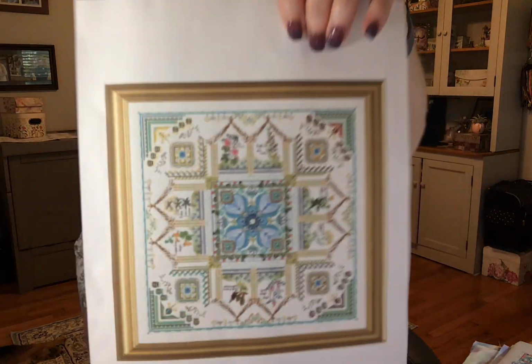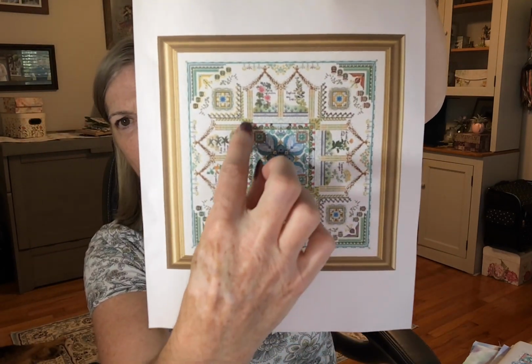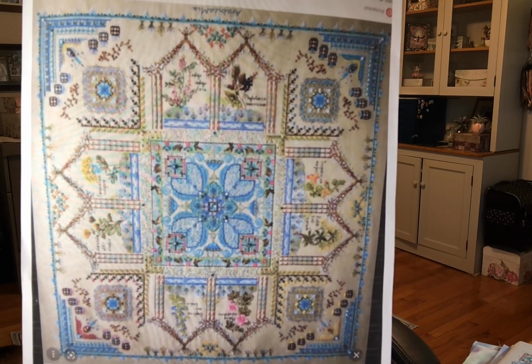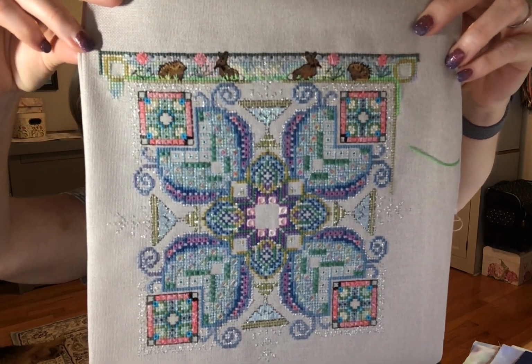All right, next is my chatelaine Tinctorium. And here is the computer mock-up of it. The centerpiece right here is part 1. And here is a picture of somebody else's stitched version. Shows more color in the beads and stuff a lot better. But again, this is part 1, which is where I am at. And I started this in June of 2022. And this is where I'm at. Same place as before, because this one was in timeout for the last quarter.